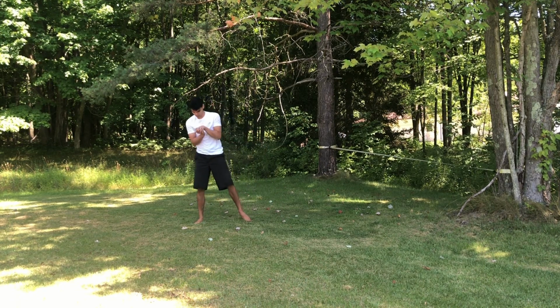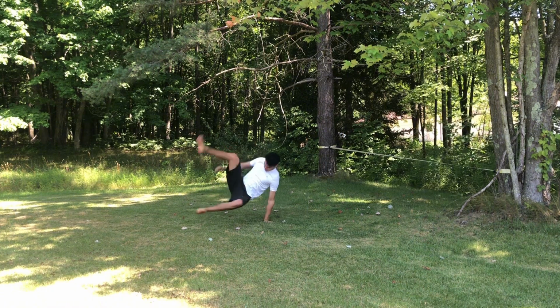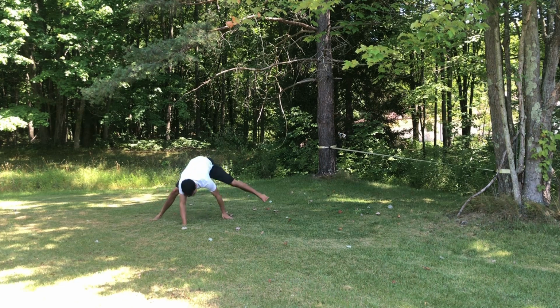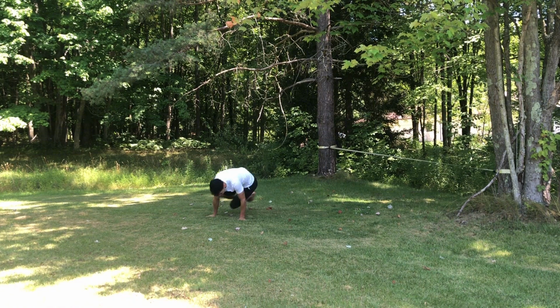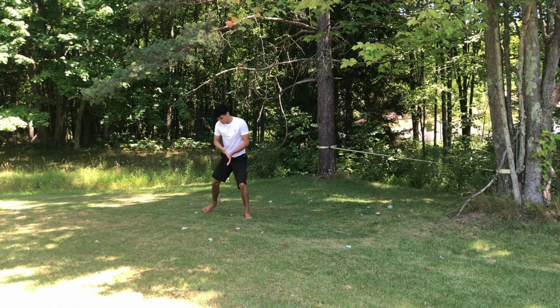So starting off in the morning, I really felt this was a flare day. These first couple didn't look too good, but on my strong side, these doubles look all right. Later on in the day, I get into it again where I try to keep my hips a little low like that. When my hips are low, I can kind of get it.